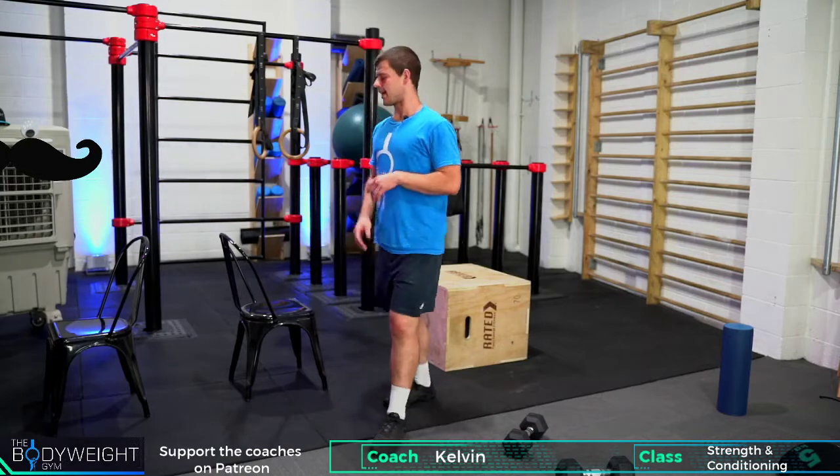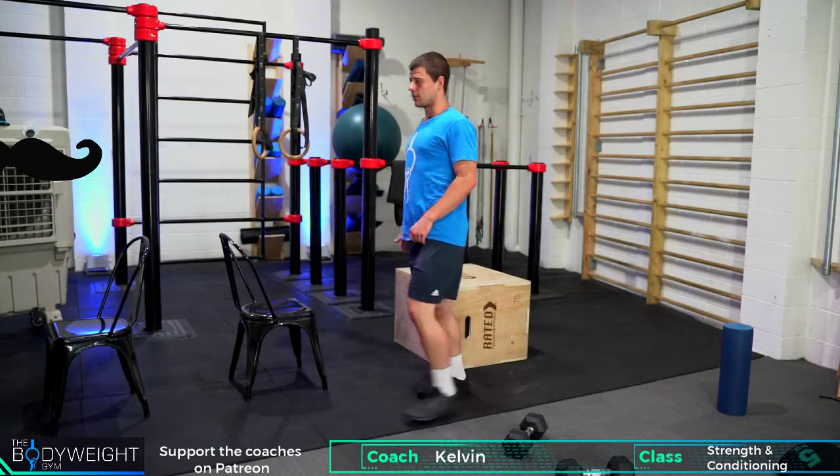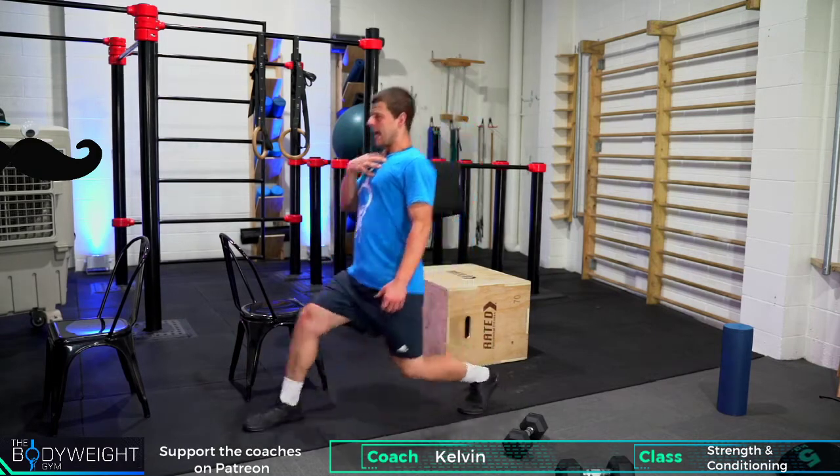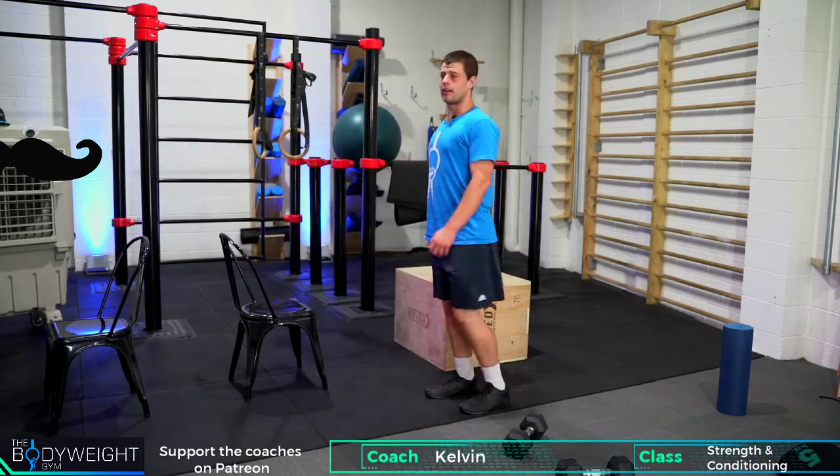All right, once we've done with that, we're going to get into some alternating lunges, okay? So we'll just take a nice long lunge forward, back knee comes down to the floor, keeping that chest up, and alternate back to the top, locking back out.